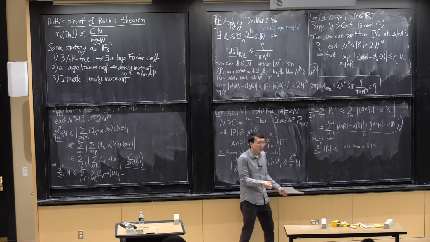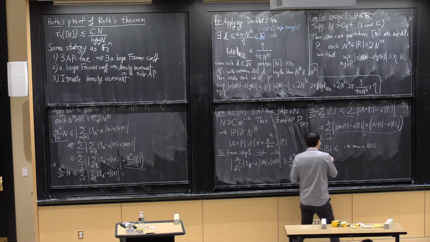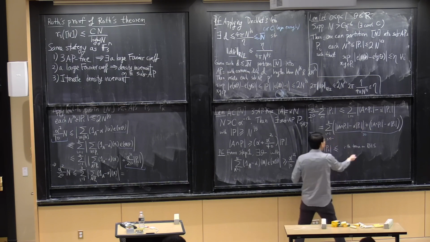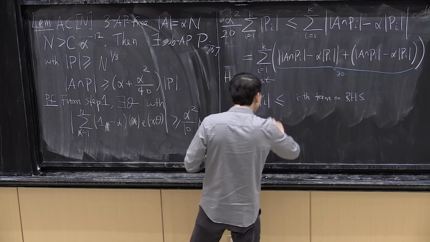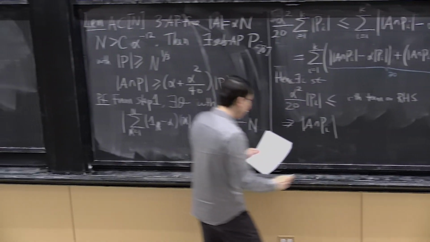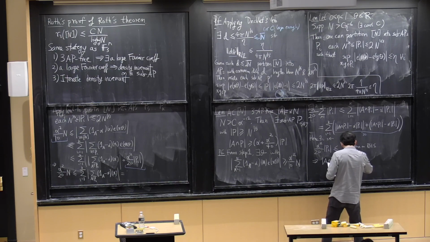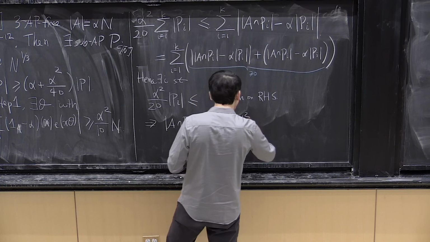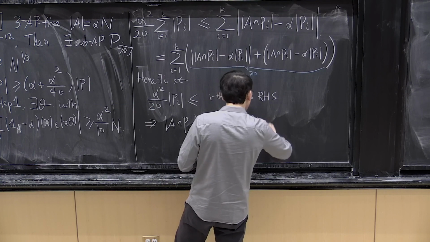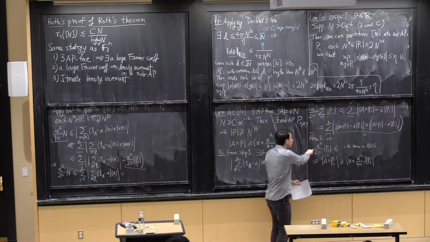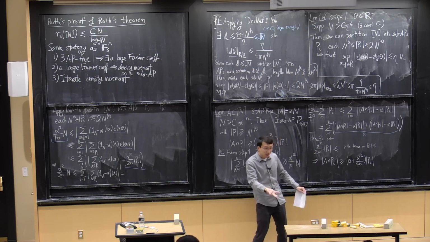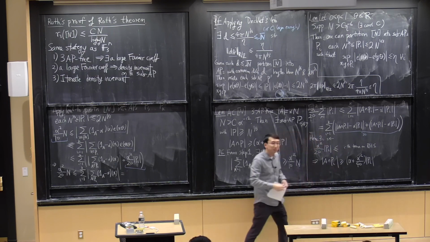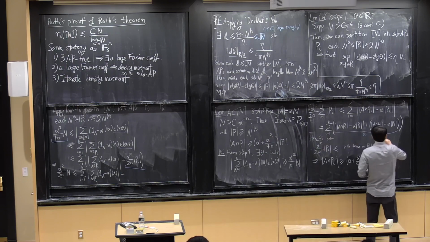And in particular, that term should be positive. So it implies, okay, so how can you get this inequality? It implies simply that the restriction of A to this progression π is at least alpha plus alpha squared over 40 times π. So this claim here just says that on the ith progression, there's a significant energy increment. If it were a decrement, that term would have been 0. So remember that.